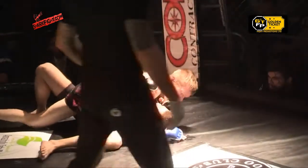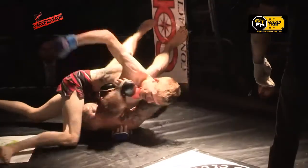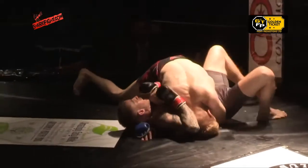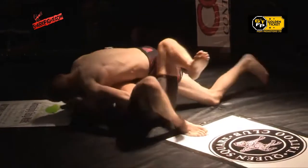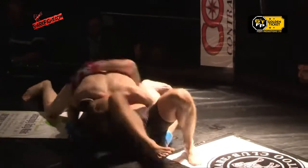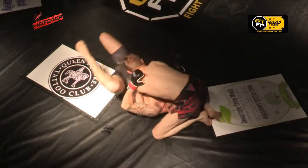Short punches from Andrews there, Steve. And Andrews not rushing, the first really clear dominant position here in side control. He's not rushing, he's taking his time, staying heavy, lots of pressure on the chest. Is he looking here maybe to try and set up a head and arm? That's potentially there for him. Thought for a moment as he was burying that head up by the elbow, but now north and south. He's got a lot of options from side control. There's passes, there's submissions, and of course strikes too.